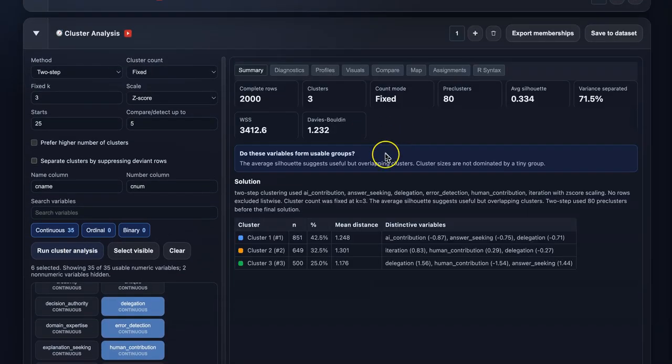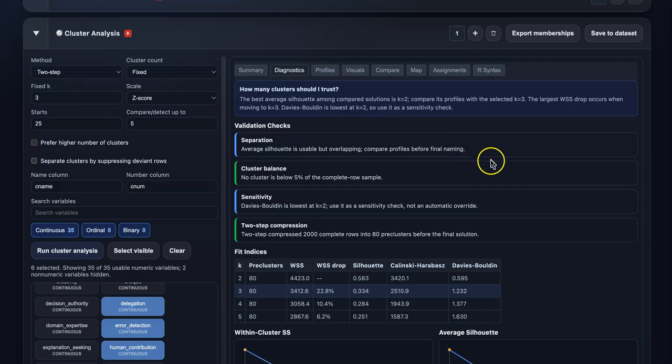It will run up here, and when it's done, which shouldn't take too long, unless you've selected a large number of variables or a large number of clusters, or have a very large sample size, you can see there are quite a few pieces of output. First off, it came out with 3 clusters because we told it to. And the average silhouette is 0.3. Higher is better.